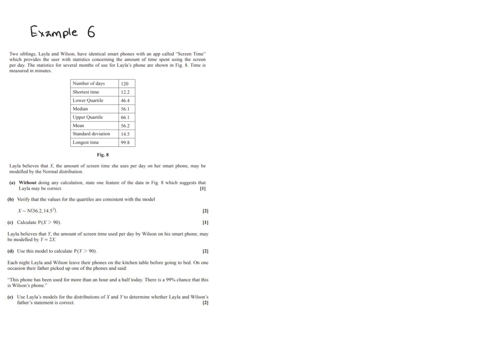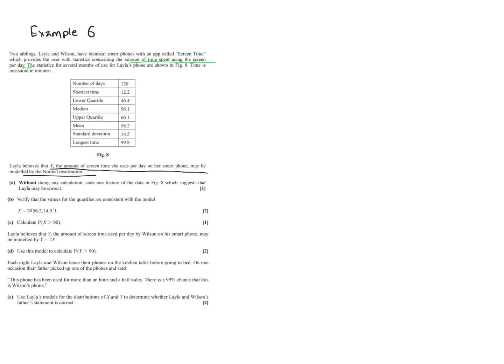So the penultimate example, example number 6. 2 siblings have identical smartphones with an app called Screen Time, which provides the user with statistics concerning the amount of time spent using the screen. So we're looking at the amount of time spent per day on screen. Here are some statistics. Layla believes that X, the amount of screen time, can be modelled by the normal distribution.